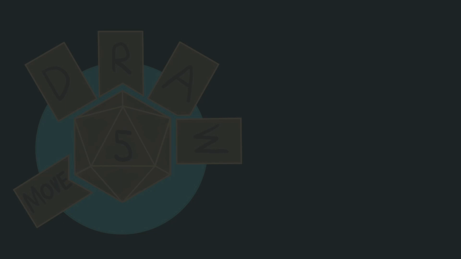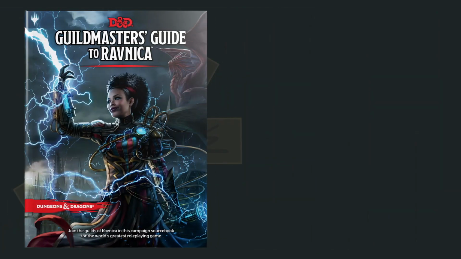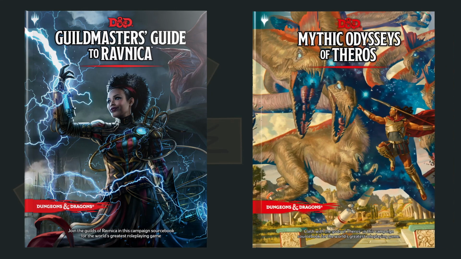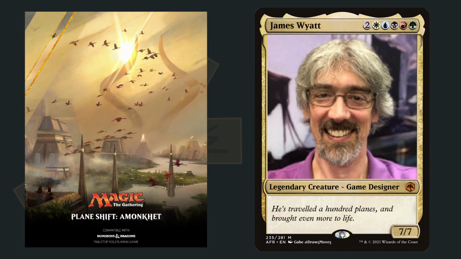The idea behind game and pop culture crossovers like Adventures in the Forgotten Realms is to combine the themes and mechanics of each source to make a compelling end product that can cross over fans of one series into the other. Dungeons & Dragons has actually done this a few times before with Magic, printing source books like Guildmaster's Guide to Ravnica and Mythic Odysseys of Theros, which were set in several of MTG's planes. The idea dates back to the Planeshift series of books by D&D and MTG designer James Wyatt.